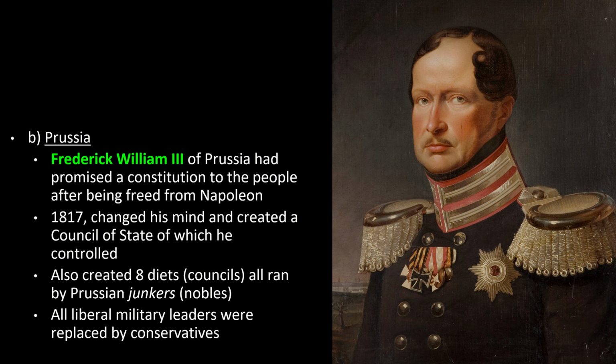So when we think about, guys, what methods did conservatives use to keep Europe under control? Well, they made sure that everybody in the government, everybody in the military was conservative, and they didn't allow liberals to take part in government and in the military, at least in Prussia. So what we have to do, guys, is say, okay, what about other places? Did other places behave like Prussia and do the same things? Or did they do something different? Well, pause if you need to, and let's find out.